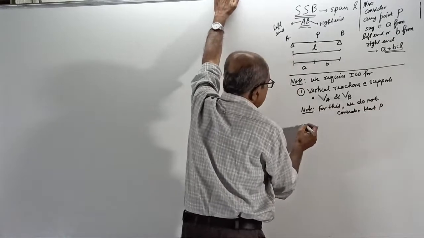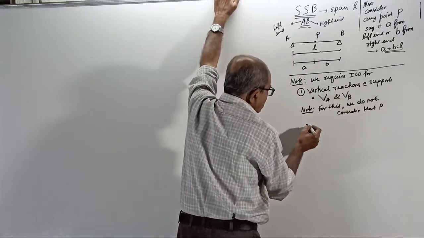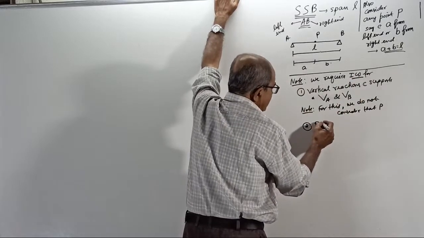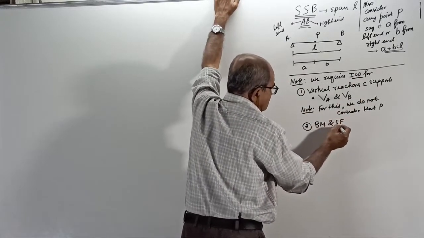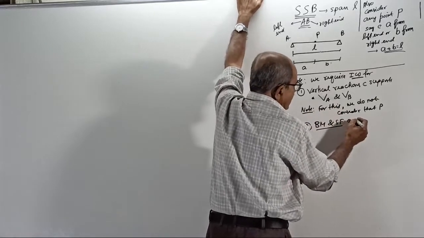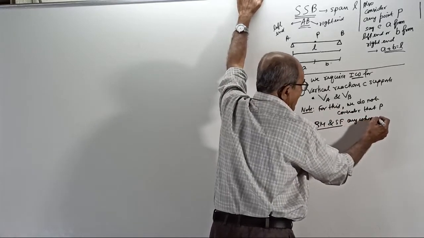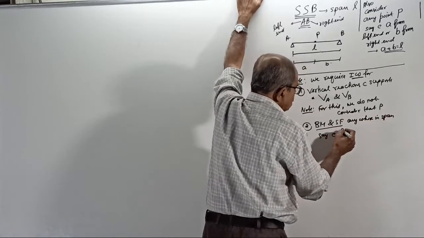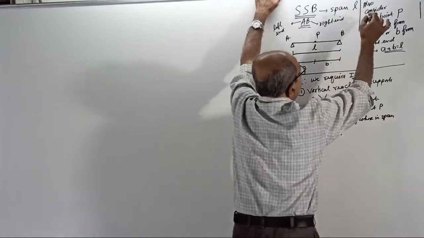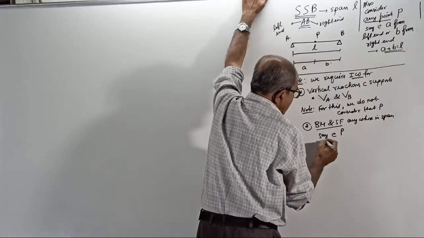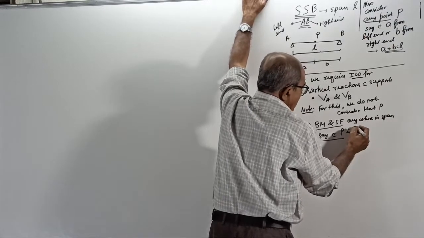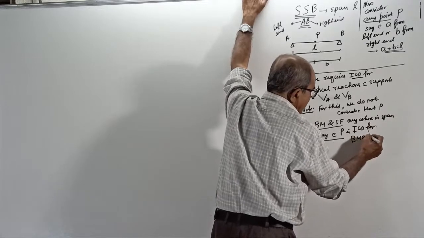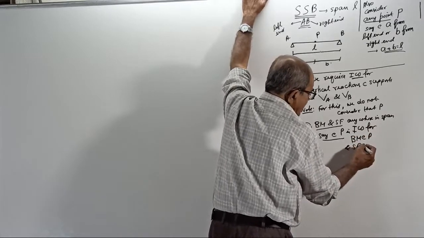Okay, then second, this is the vertical reaction. See, the second one we want is ILD for bending moment and shear force anywhere in the span, say at P, because P is anywhere. I told you P is any point. Say at P. Now, we require ILD for bending moment at P and also shear force at P.